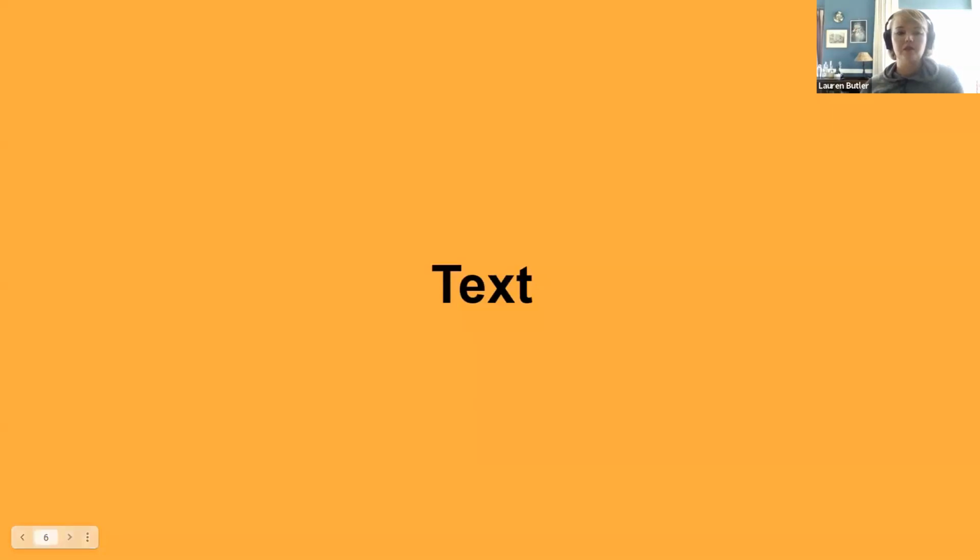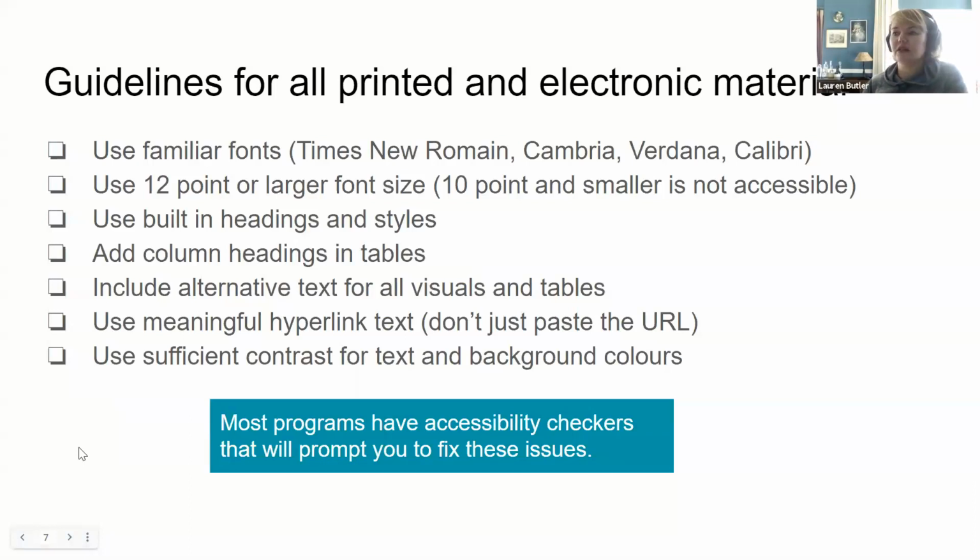So to quickly talk about text. This can be text in either printed or digital format, and in any program, so Word or PowerPoint or PDF or whichever program you use to put the text into. And this is a list of guidelines to follow to make that text accessible.